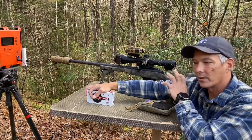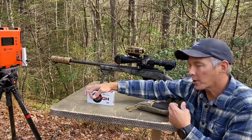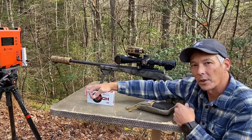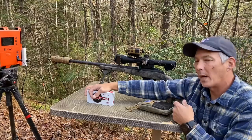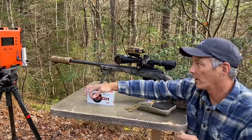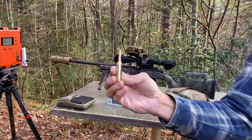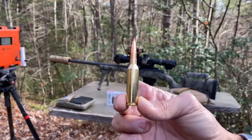So basically, this is a 6.5 Creedmoor on steroids, uses a Magnum cartridge, short action, but I'm excited to pull the trigger on this. I want to see how it does, so this will be the first shot out of it. Like I said, I just did a rudimentary bore sighting, so hopefully it's on paper, and then we can make a correction off of the second shot. So here we go. We'll go ahead and try to get some chronograph data. Hopefully the LabRadar will pick it up. And there's that 6.5 cartridge, if you guys want to see it up close.